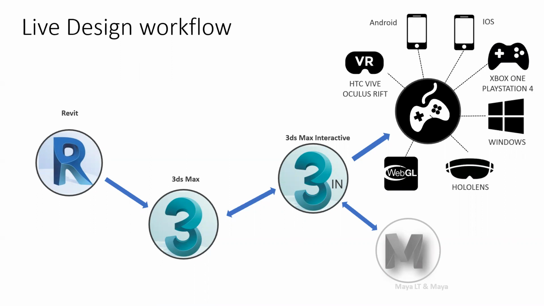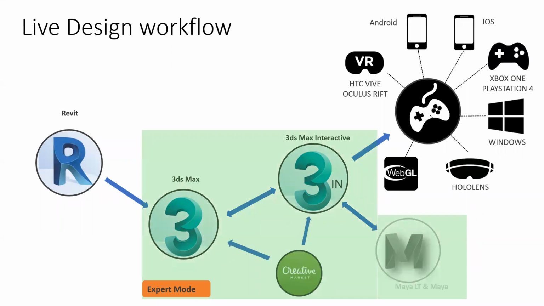And again, that's the same model that was created once, started in Formit, brought through to Revit. You can then view it in Revit Live, and then you can bring that same workflow, that same model into 3D Max Interactive, and then you can reuse that and use it on a host of virtual reality devices as well.